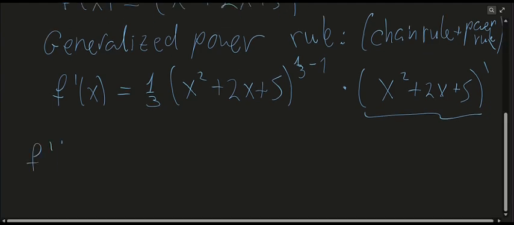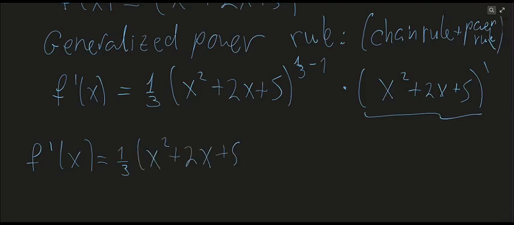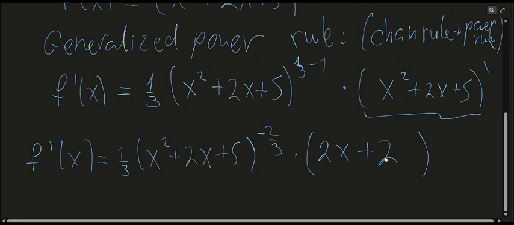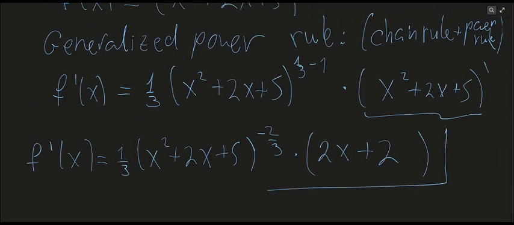Okay, so f prime of x is equal to 1/3 times x squared plus 2x plus 5 to the power of, what's 1/3 minus 1 right here? It's negative 2/3. And that is multiplied by the derivative of the inner part. What is this derivative actually? The whole prime. That's going to be x squared prime, which is 2x by the power rule, plus 2x. The derivative of that is just going to be the plus 2, the coefficient, because it's the slope, and the slope multiplying x is plus 2 in this case, so plus 2. And the derivative of the 5 doesn't contribute anything because it's a number. It's a 0. So that seems like a good final answer to put in a box.